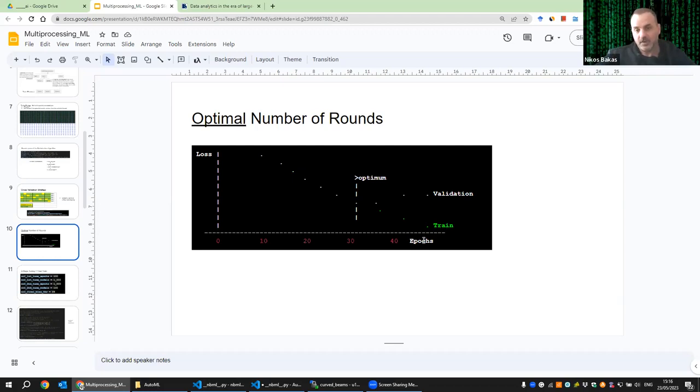So if I train for 100 epochs, actually I have information regarding 100 models, each model with a different number of epochs. So the second idea is that we track all the number of epochs per model, and we select only the optimal.